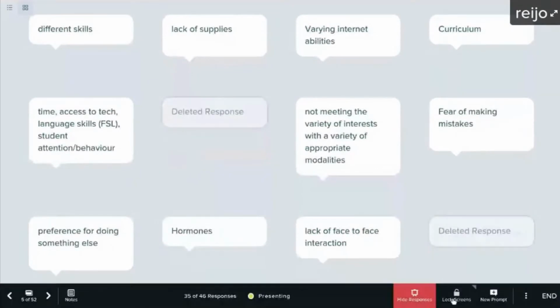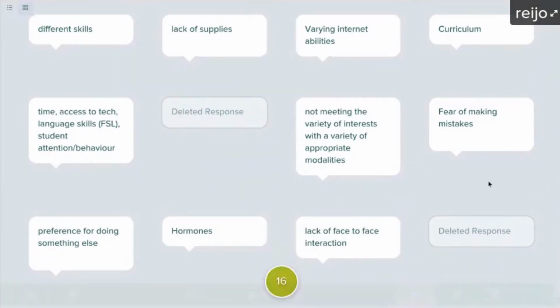Excellent. I'm just going to show you here. So one of the things we can do is set a timer. So let's say our students were still typing in their answers and we want to give them a little countdown to make sure that they have a chance to finish up their responses. The timer is useful. What you're going to see is in 15 seconds, it's going to lock the screen.